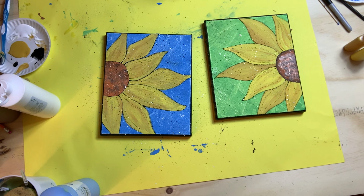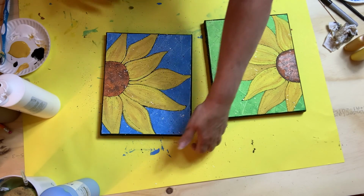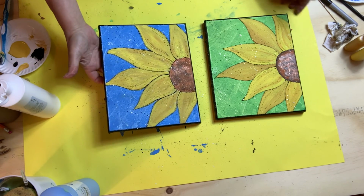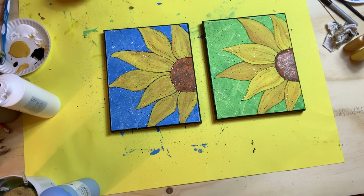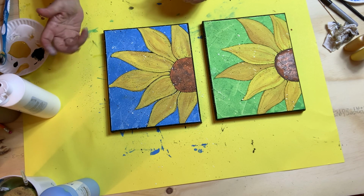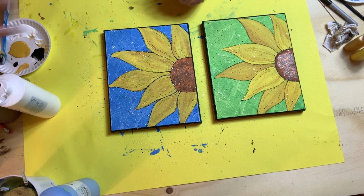Okay, so that's it. That's my paintings. These are both very nice alone, or you can just put them together. You can make a pair. You can make them match a little bit or do them a little different. Anyway, you could just choose whether you want the blue background or the green background. But that's about it. That's the end of it.